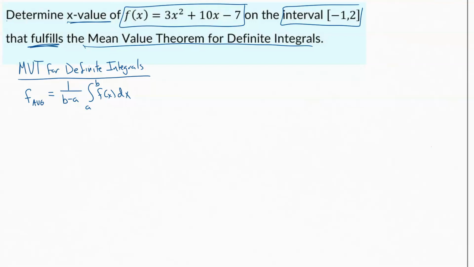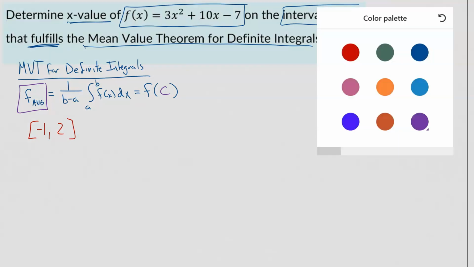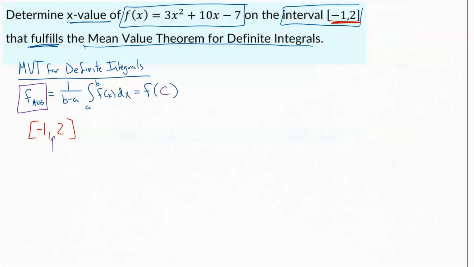What the mean value theorem does is it extends this idea and says, okay, not only can you tell me that that's an average value there, but I know that there has to be an x value here. They call it c. There's got to be a c value that I could plug in there that's actually going to equal that average. And they tell us that we're guaranteed that that c value has to be in between -1 and 2 in this situation. So the average value between -1 and 2, there's got to be some x value, some c value that lives inside there that equals the y value, right? Which kind of makes sense. It's hard to have an average value if it doesn't exist in the actual problem.